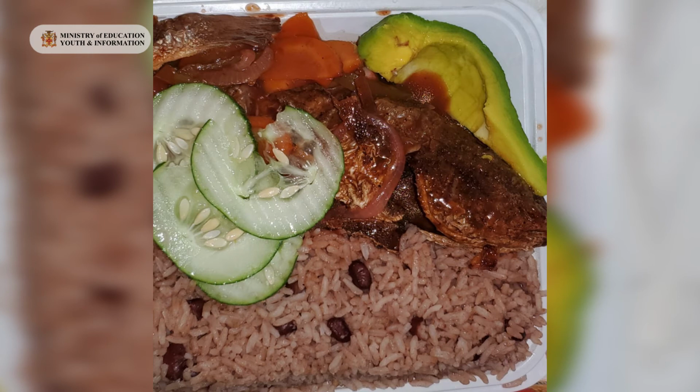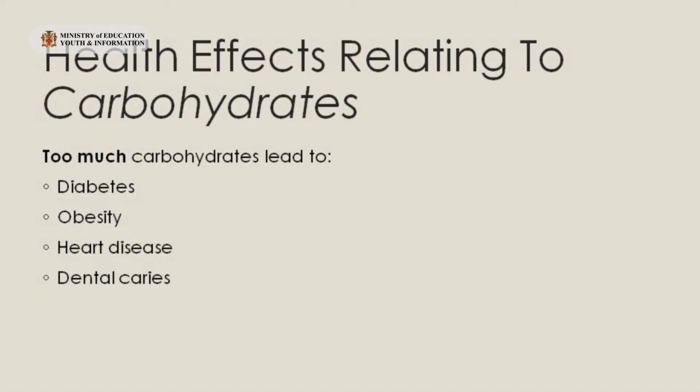Students, have a look at my lunch. What do you think will happen to the body if we don't have the correct amount of carbohydrates? Yes, your first thought is diabetes, right? And as your grandmother would say, sugar. Do you think about obesity and the consequences of obesity? And what conditions may occur? Let me tell you the conditions that will occur.